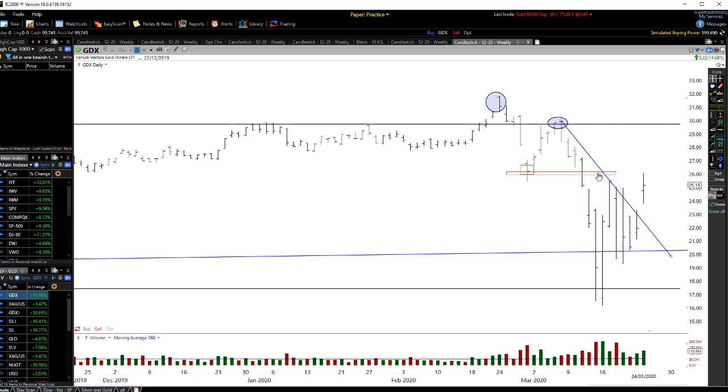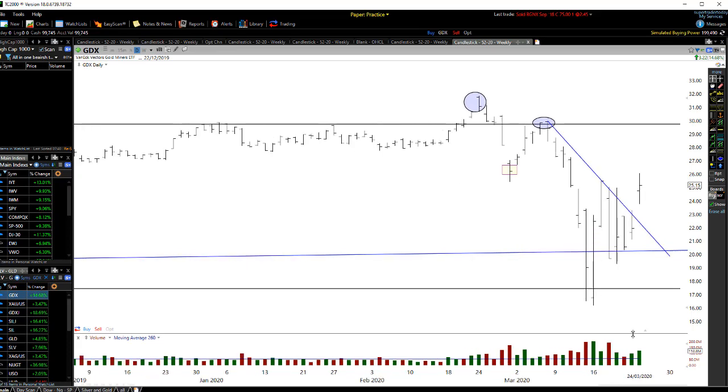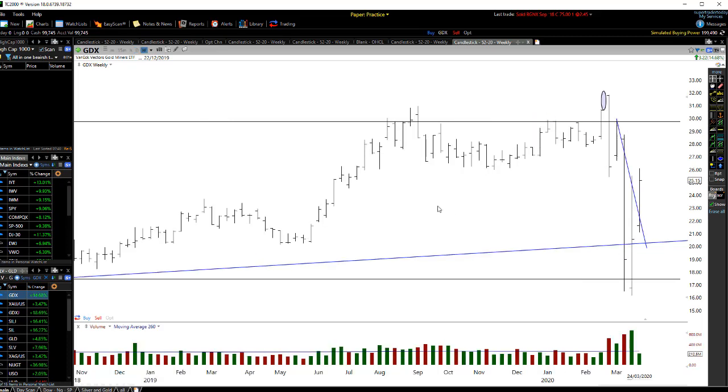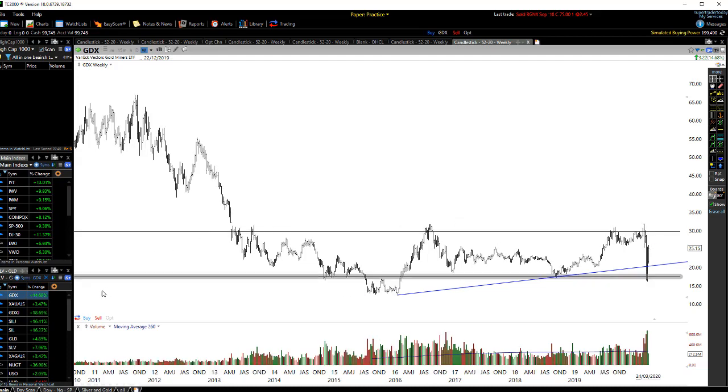So short term, it looks like we could quite possibly start to see a move up, especially with this little gap up through here and the increase in volume that we're seeing right now. So we're probably likely to see a little move up through here. That's still very out of the woodworks there. But what I am saying is that on a long-term basis with the gold stocks, if we do continue to hold through here and we start to fill in this level a little bit more, then we start to break above 30, we're going to see a massive move.